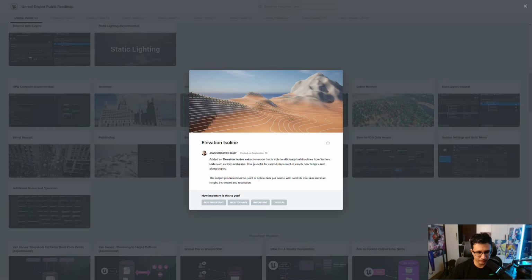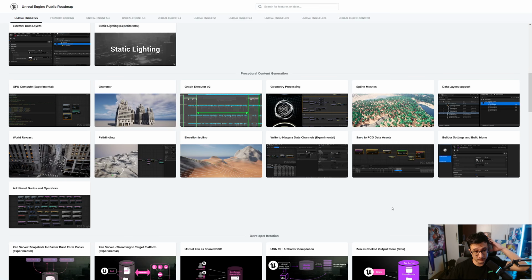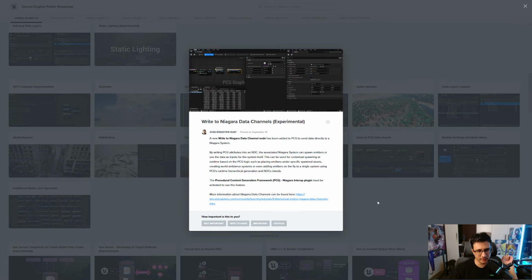Elevation isolines: able to efficiently build isolines from surface data such as landscape. This is useful for careful placement of assets near ledges and along slopes. Amazing.